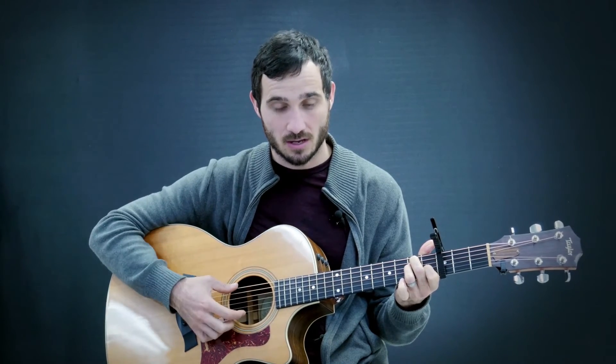We're going to use our thumb for going from low to high: one, two, three. And then we're going to use our pointer finger for the three plucks coming down from high to low: one, two, three. What note you should start with depends on what chord you're playing. If we're playing the E chord, the first note is going to be the low E string. So we start there with our thumb and go down one string at a time: one, two, three. Then we come back the other way with our pointer finger: four, five, six.